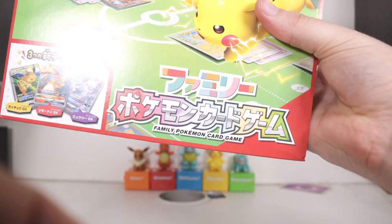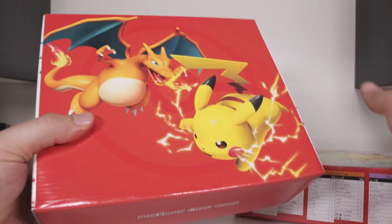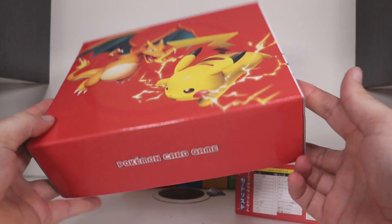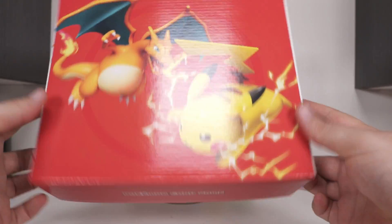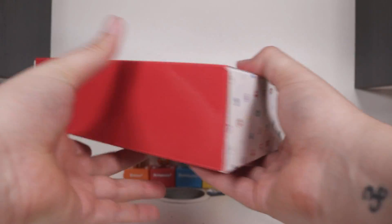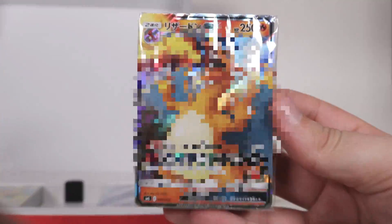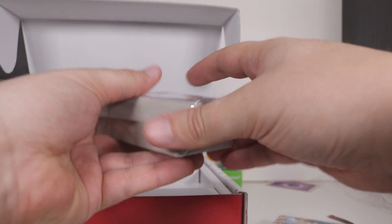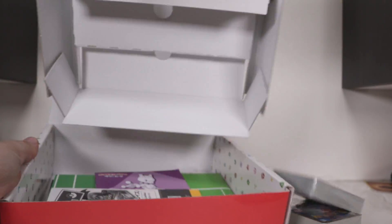Family Pokemon card game! I think this is for parents to get involved with learning how to play with their kids. Oh my god, that is thumbnail material, boys. And I got this because I think there is alternate artwork for some GXs in here, which is really cool if true. So we have this Charizard — that is incredible! We've got some other Pokemon flavors here we're gonna take a look at, but what else do we have in this chest? Let's dig a little deeper.